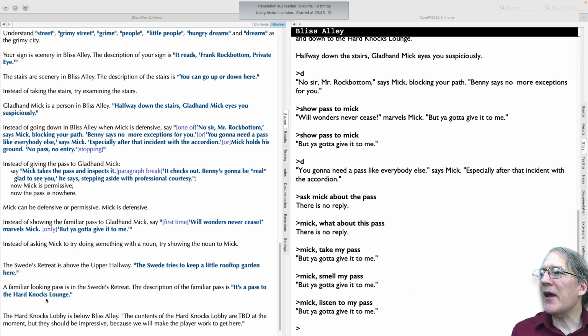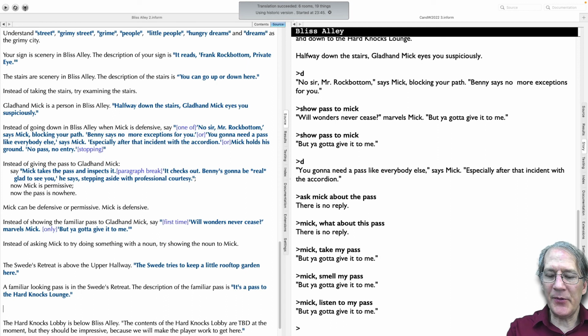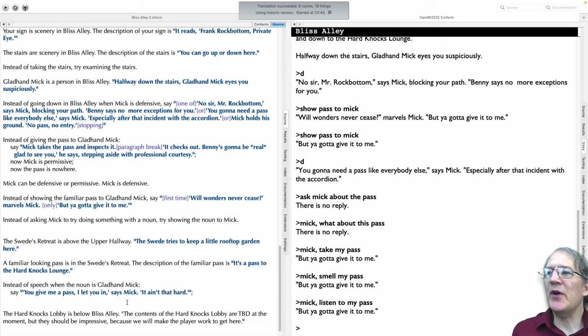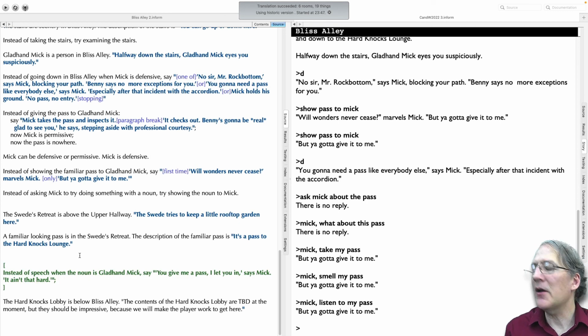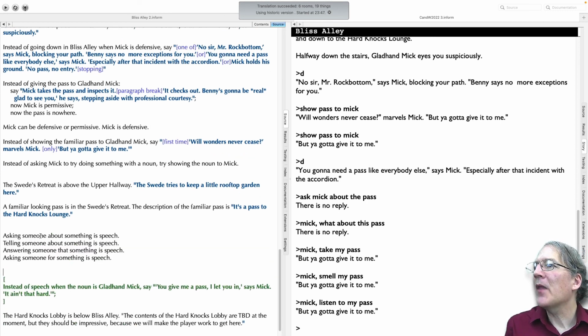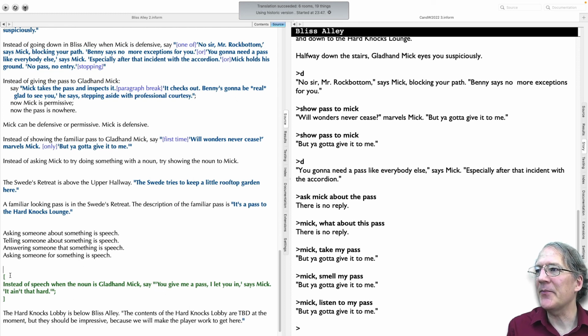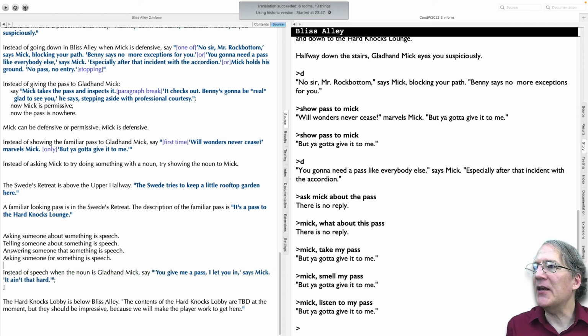I'm going to try more examples of more interactions with Mick. He will tell you what you need to do is to give me the pass. Here we go. Asking someone, telling someone, answering someone, asking someone for something: Inform 7 out of the box treats all of these different instructions completely differently. I've now consolidated them.